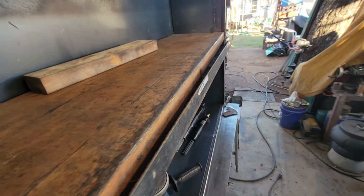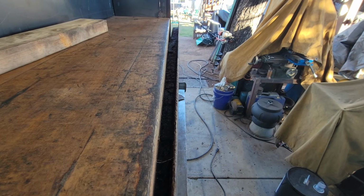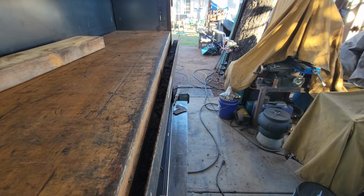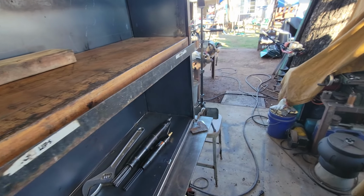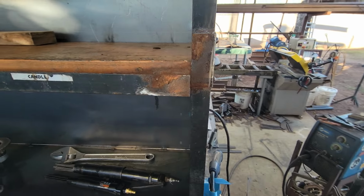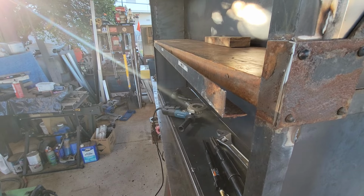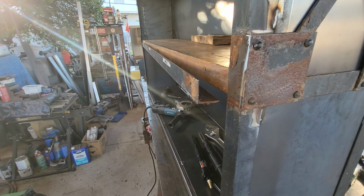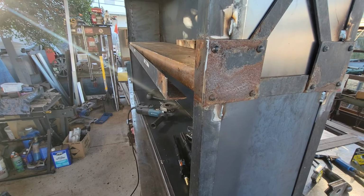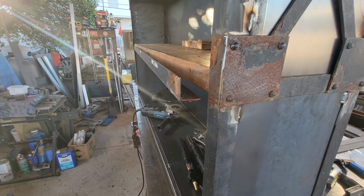And so there is a phenomenon called oxide jacking. Check it out on Google. There's a lot of research about it. What happened was the layers of rust eventually push out the material and cause warping and distortion. It's a phenomenon that is inherent with rebar, and over time, it will destroy concrete.